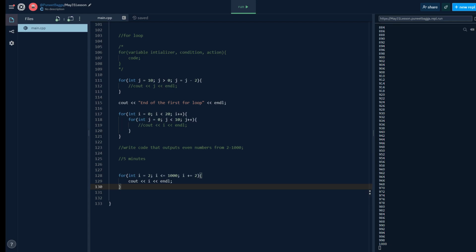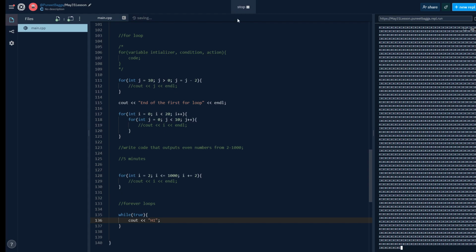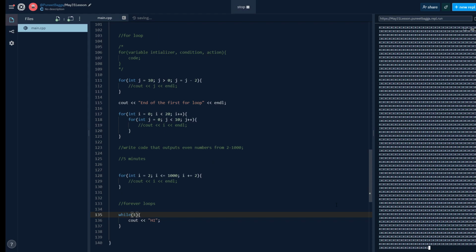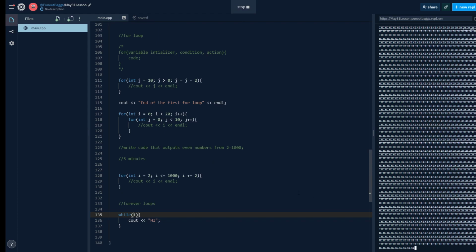Okay, so now I'm going to talk about forever loops. We experimented with them earlier, where the condition is essentially never met. So one example would be just a while loop, just while true, just output hi. Go ahead and run this program right here. Let's print out a bunch of highs. Or, you can just do while 1. Essentially, if the condition is never met, it'll be treated as a forever loop.